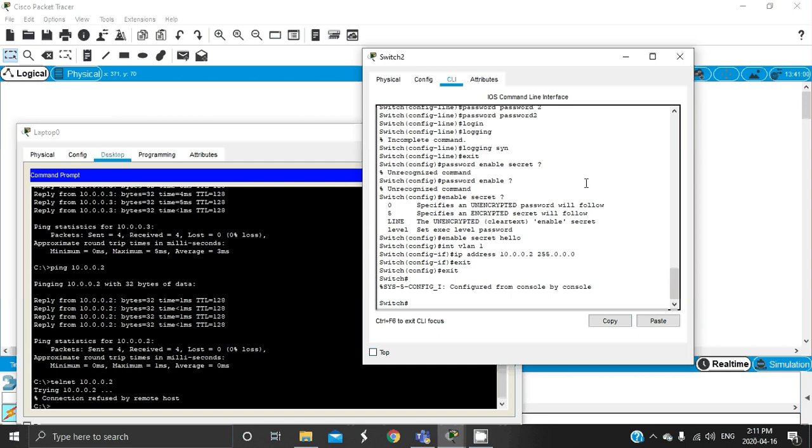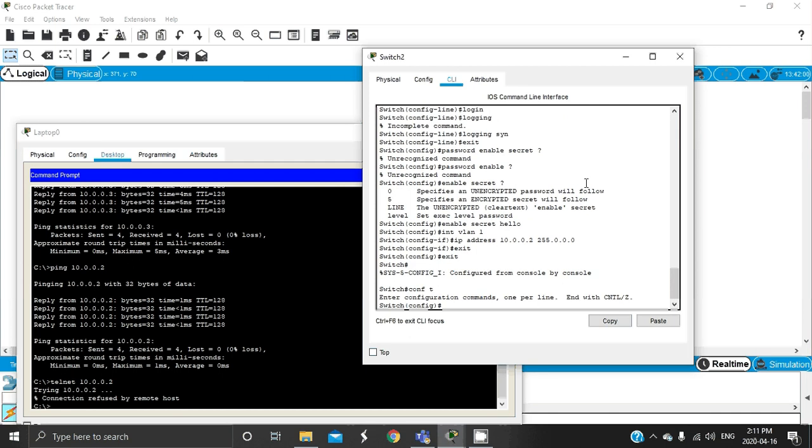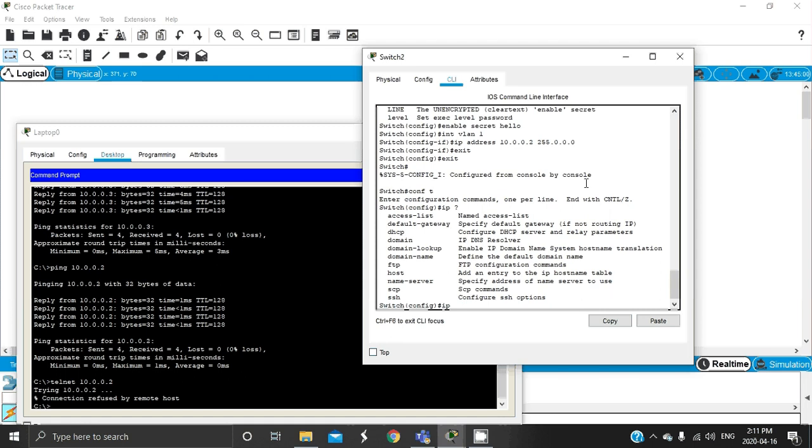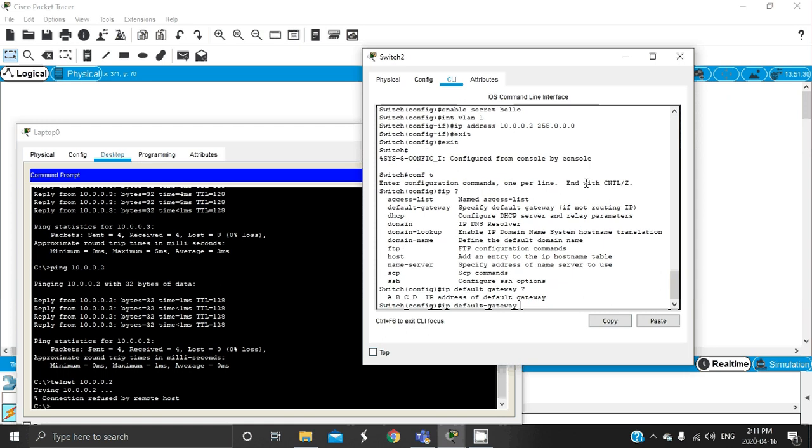Okay. To set a default gateway in a switch, you have to use a command. Let's see if I can remember this. IP default gateway. The question mark will help you get through most configuration issues.